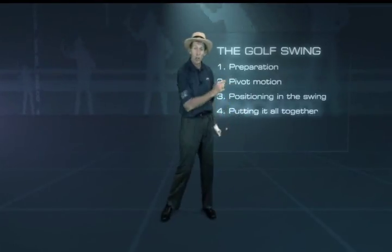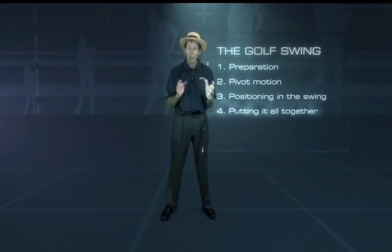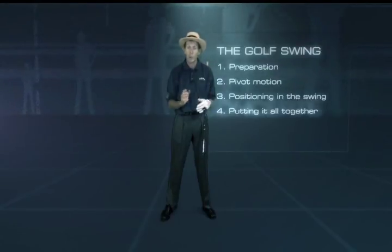You're going to develop a golf game which will allow you to play your best golf and to reach your full potential. In fact, you're going to have a lot of fun. Golf is very rewarding when you work on the right things. So let's get started.